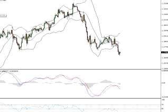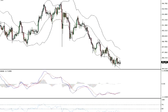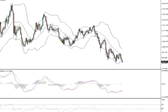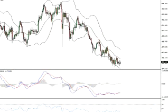The next pair I want to talk about is the dollar yen. I'm still watching this pair, and I still believe that we are ahead of a big bullish move. Take a look. This is a monthly chart. You all see what the monthly chart tries to create for us right here. When we get a monthly bullish candle pattern, that means that the dollar yen will make a strong and powerful up move. But until it happens, we are still on the fence, and we can look for an opportunity to get in on the daily chart.